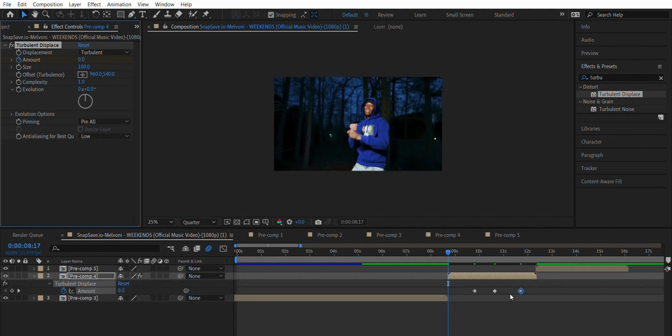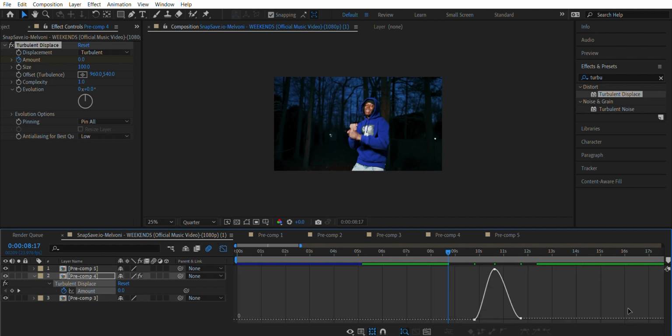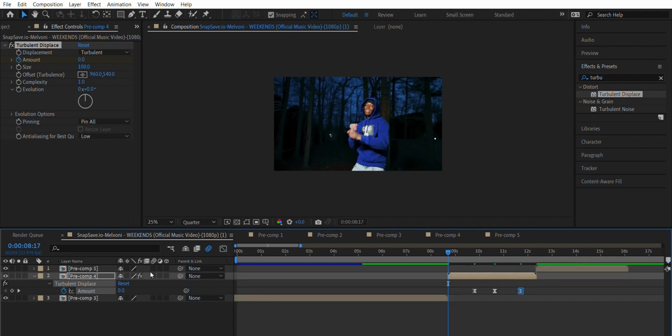Now press U and then easy ease all these keyframes and make a graph that looks something like this. And remember to add in motion blur again. So now it looks like this.